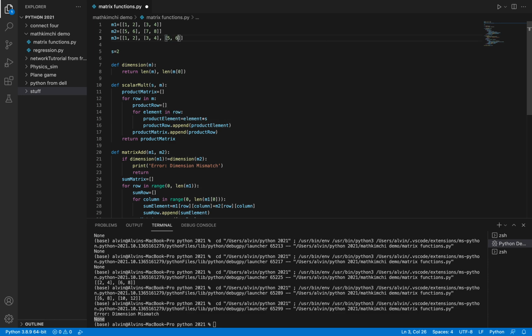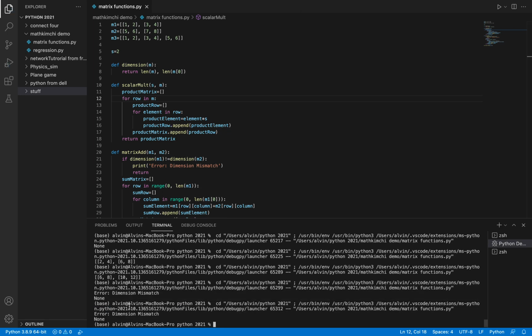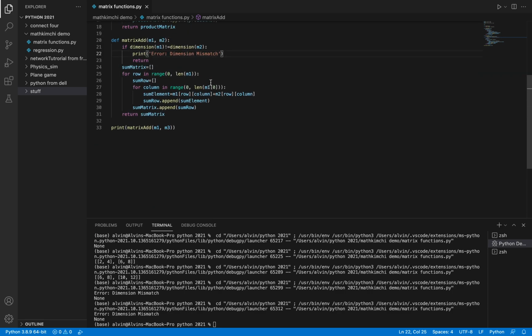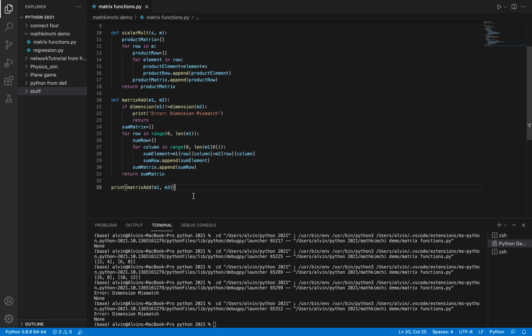So we add a third row, and we should get the same thing we got when we made M3 a 2 by 3 matrix, and we get the exact same thing. So that means that it's working, and that was it for this video.